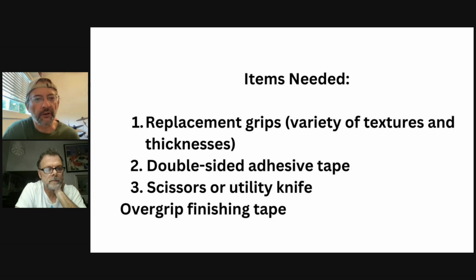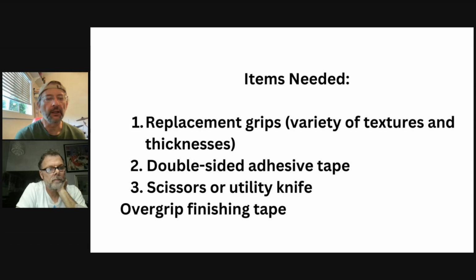So as far as the grips and stuff, of course, you need your replacement grips, all the different types that there are. There's a lot of variety. Double-sided adhesive tape, because of course the grips come with tape on the back. However, if you just took a grip off and you're maybe putting one on that's been on there before, or you just want to make sure it's secure because you don't want it to move once it's been installed for your client, sometimes adding an extra layer of double-sided tape helps. I'll put that on the handle before I put a new grip on.